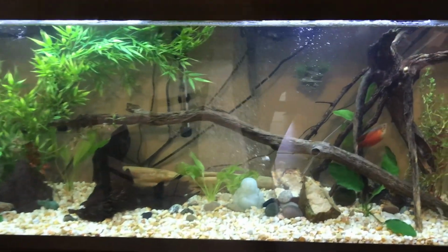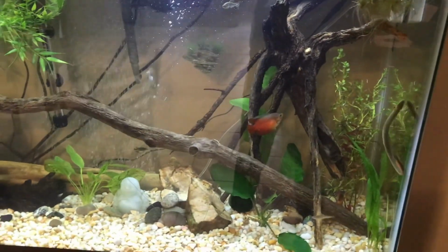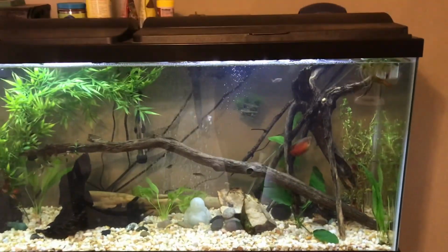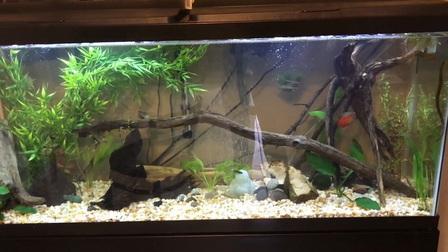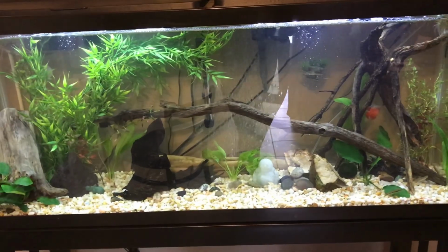As you can see, guys, I recently planted my aquarium. Never done this before, so it's probably all completely wrong, but trial and error. If they all die, I will get new plants.